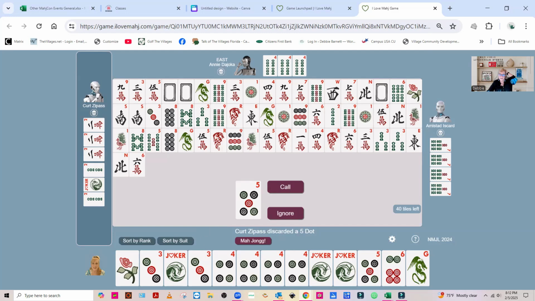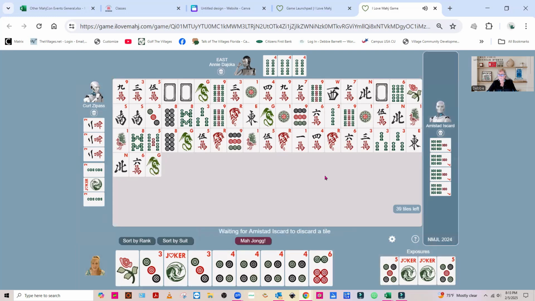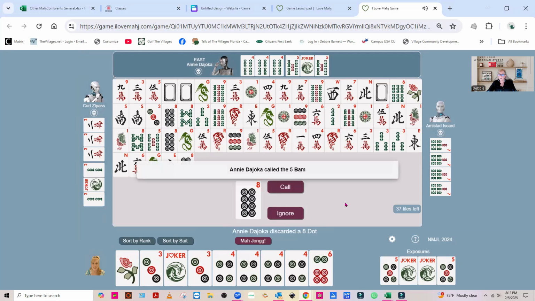And then I need to get a flower. Is he playing with flowers and there's 1 out? It's a risk, but I could also do 3, 4, 5, 6 as a backup if I have to. All right, I'm going to try it. This could be a risky call, but green, east, 8 dots, 5 bam, call, 8 dots, oh, John. All right, 4, 5, 6, 7.